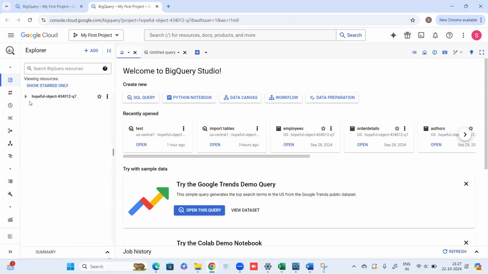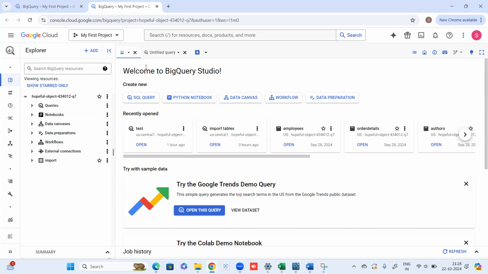Okay. Now, everything that we do here is going to appear in these elements. Okay. Now, first thing that you need to do is get your data sets inside BigQuery. So understand this, that your project is the outermost shell in BigQuery.